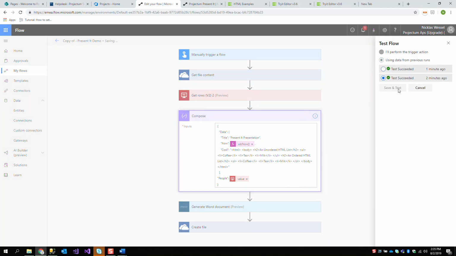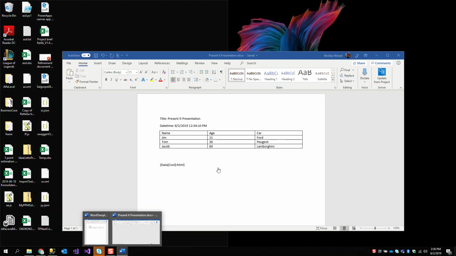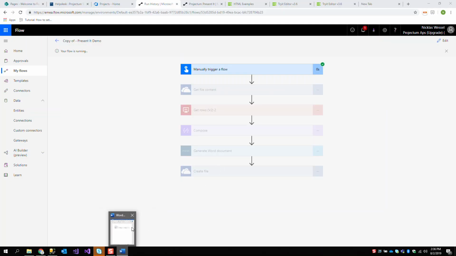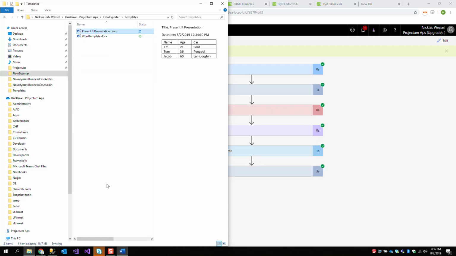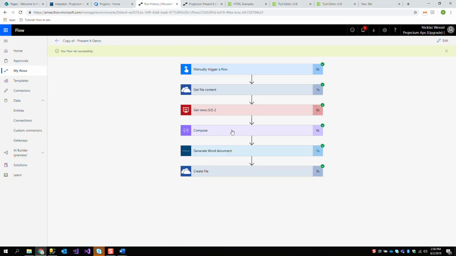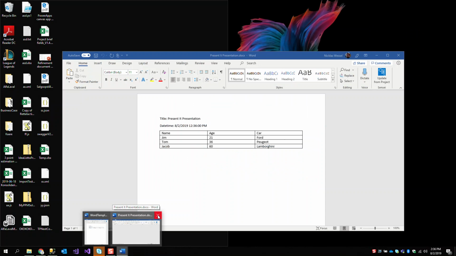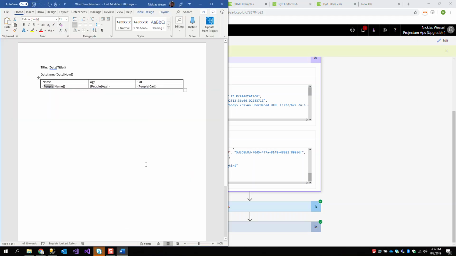Let's try it out. Hopefully I closed it. I didn't. Let's try and do that fast. See, so it's updating. Yeah, here we go. And we got nothing. How does it look down here? Oh, did we actually? Hold on. So we didn't do it on our template. That could be an issue.